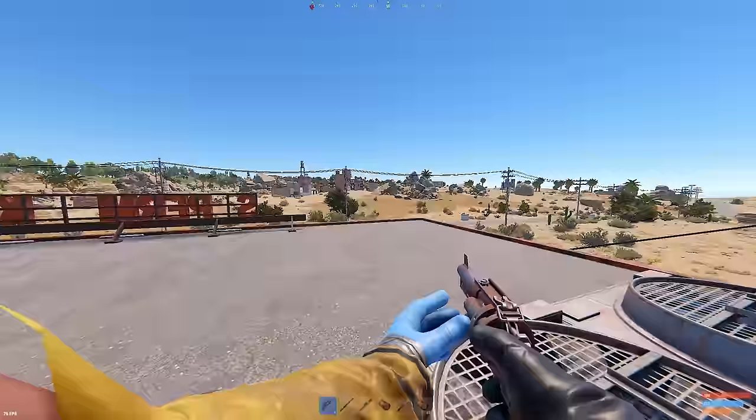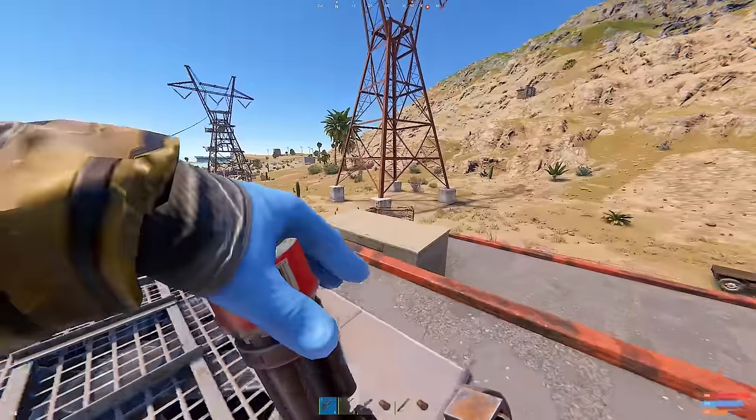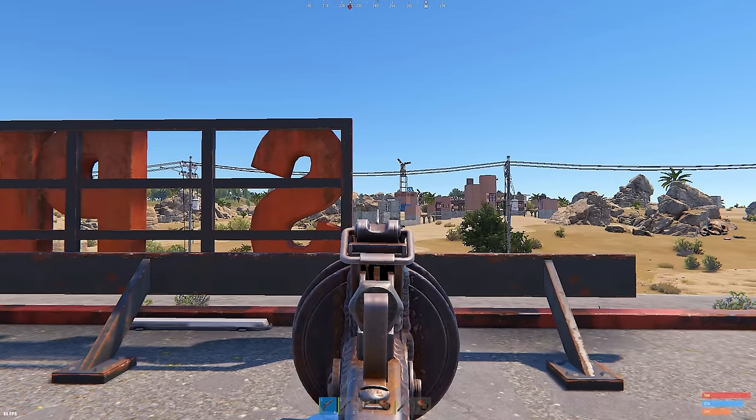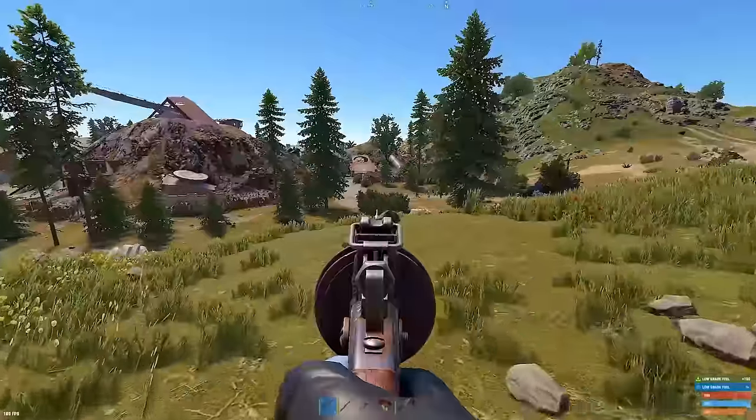I killed him at the door of his base. There's no way I'm looting him there, bro. Ain't no way. How fast? He's already at the roof. Look at that. Cheeky bastard.